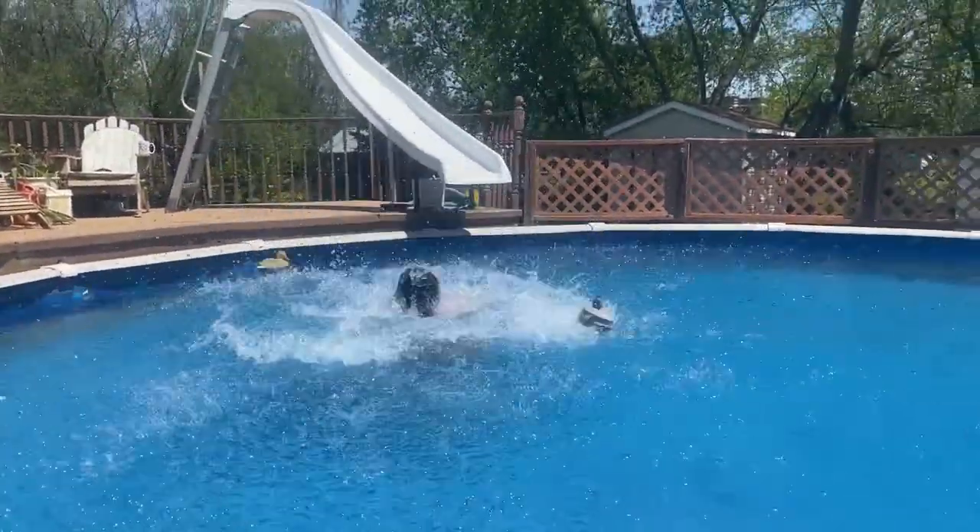You guys see my tan? I was outside tanning - okay little story time. Yesterday I was at Veronica's house and she has a pool, so I was like let's go swimming. We didn't really swim - I got pushed in a few times - but I did tan for a few hours and now I'm way darker, as you could tell. I'm going to put in a few clips I took of me there and then we'll get back into this video. It was fun, I want to go back, I love swimming.